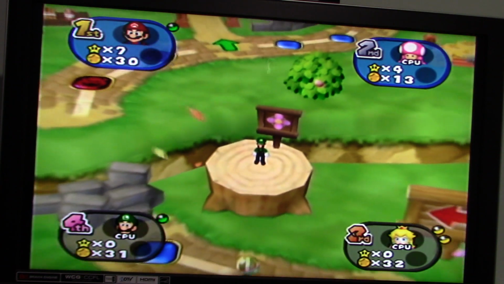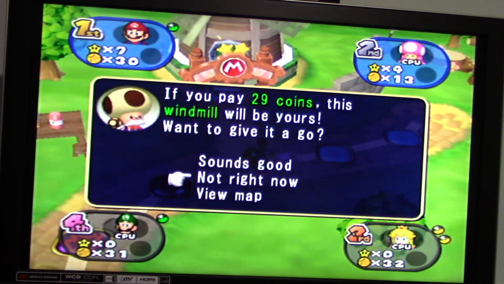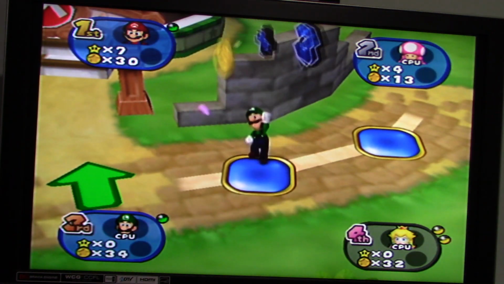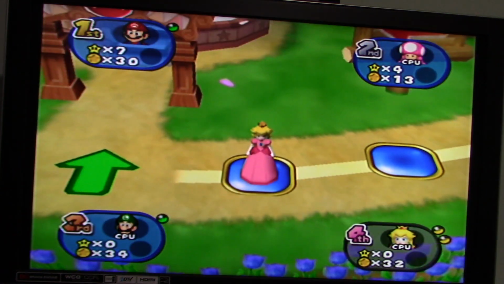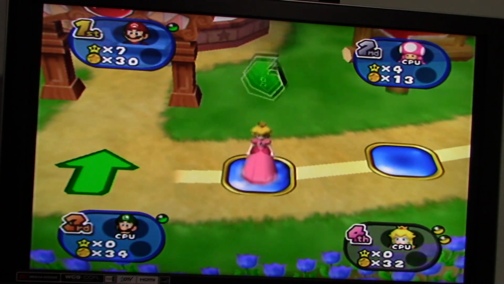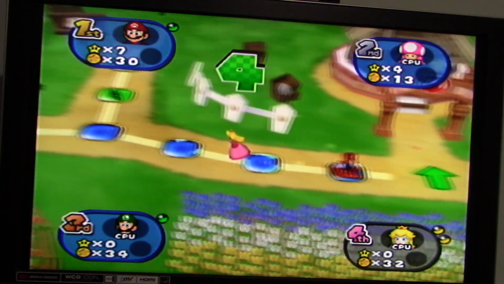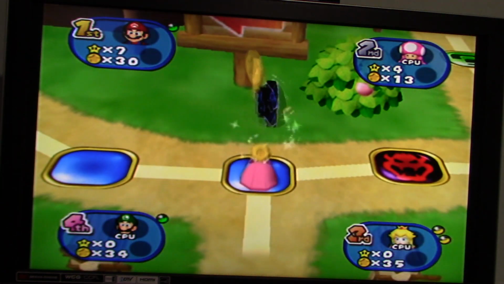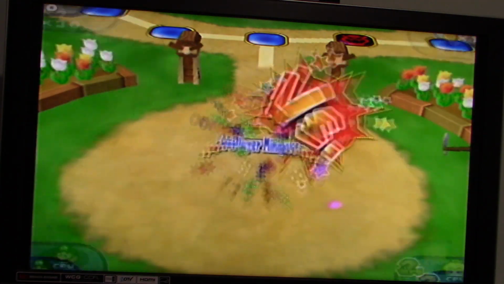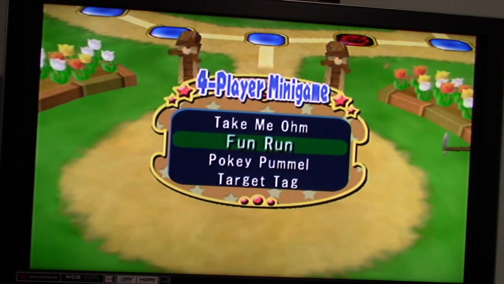He's going over there. And he's also not investing coins at this windmill, even though he has enough to take that one too. Alright, Peach with a 6. She does have enough coins to take over that windmill, but she's not investing any of her money right there. Alright, 4-player minigame, and we're gonna play Fun Run.